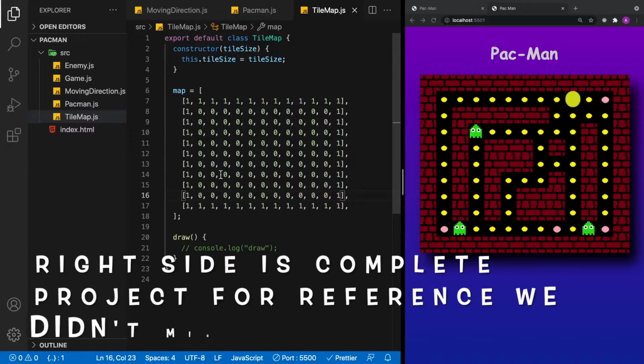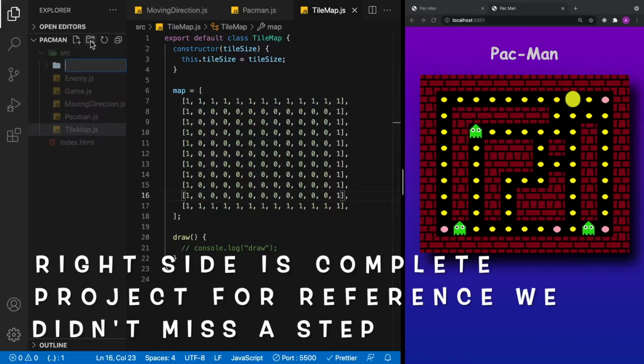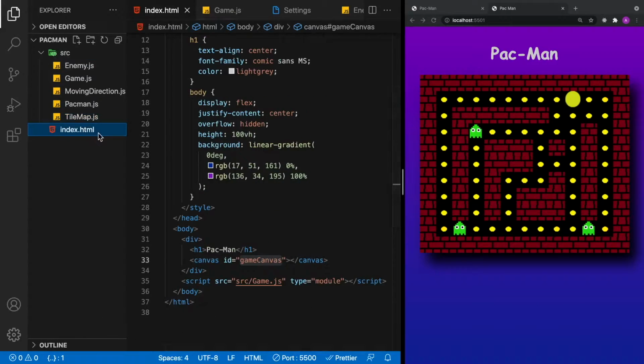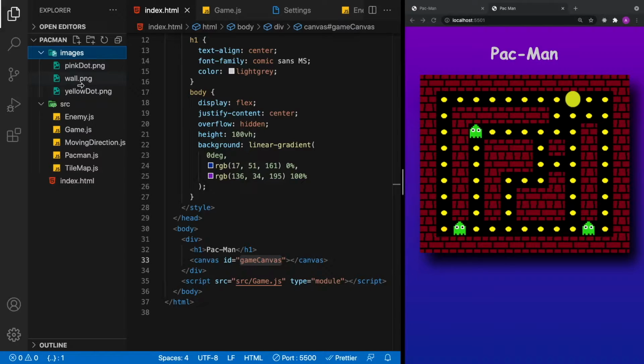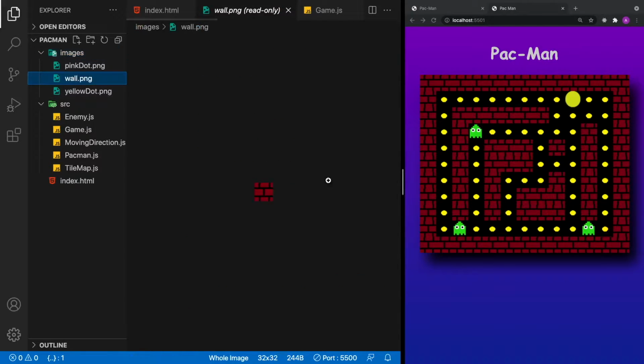All right, so before we draw, let's go ahead and add a new folder called images. Click on index.html, then click that folder so it's on the outside of your src directory. Call it images, and I'm going to provide a way to download those images in the description. So for now, I'm just dragging in the ones that I need, and you'll be able to do the same from the description by getting those assets. So let's see, I'm going to bring in a few images. We got our pink dot, our wall, and our yellow dot. If I click on those images, you can see it's just a 32-bit image. You can actually see that here at the bottom, Visual Studio 32 by 32.